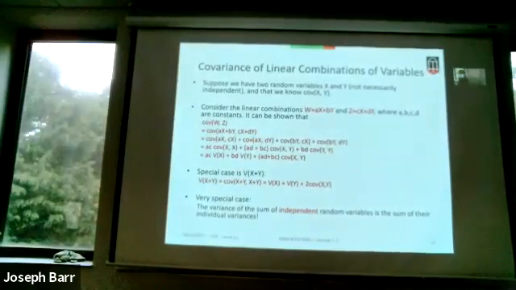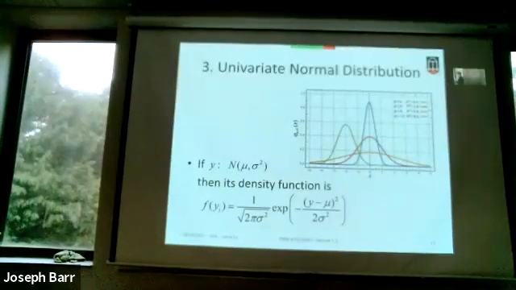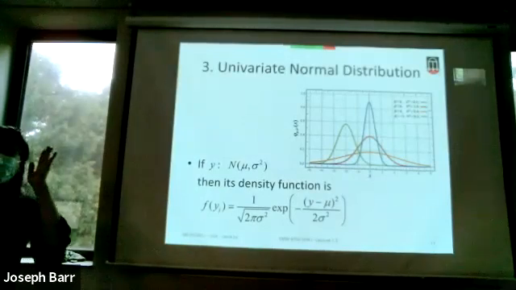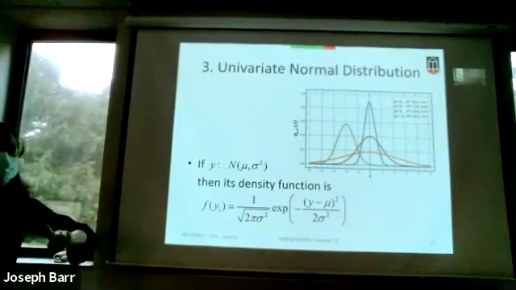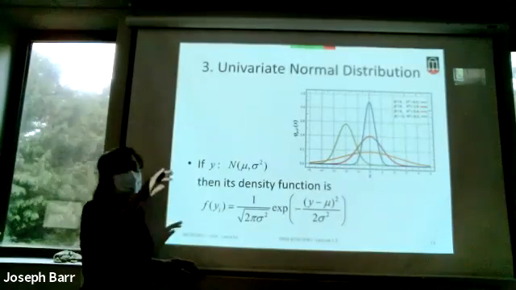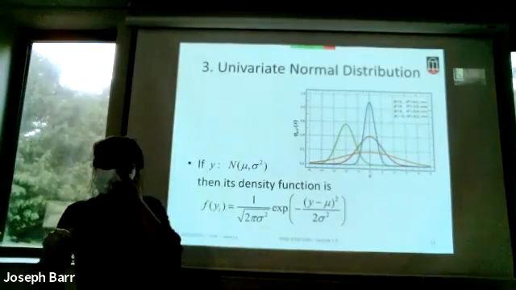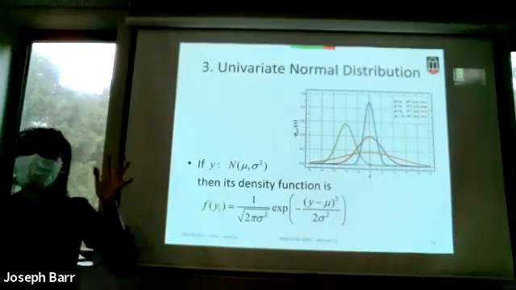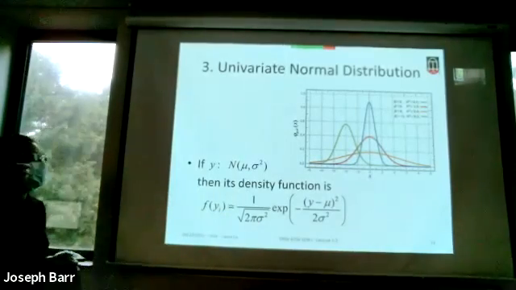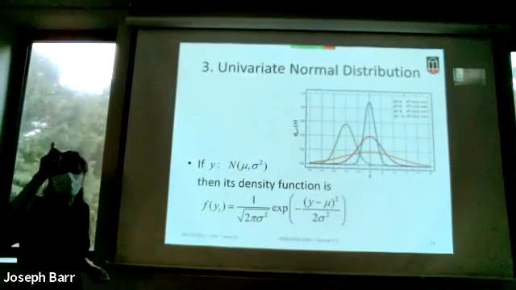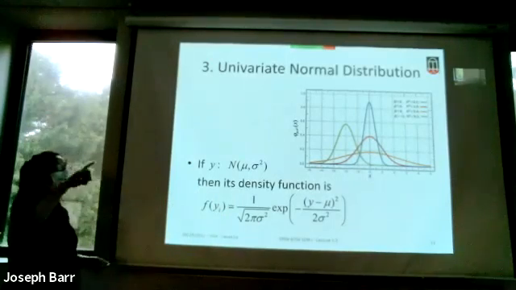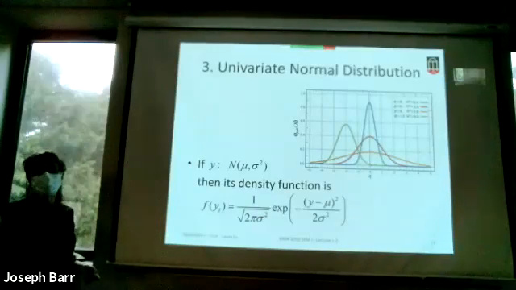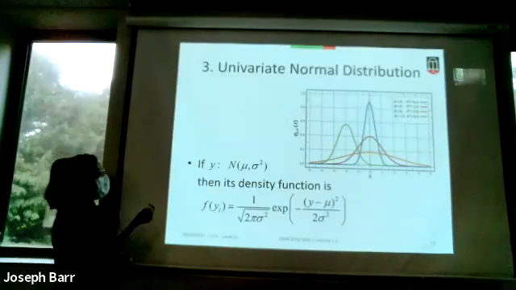Okay, so if we don't have any question, let's move forward to a very popular distribution called normal distribution. As I mentioned in the first review class, sometimes we only focus on one variable. Sometimes we focus on more than one, 2 or 3, multiple variables. If we only have one variable and the variable has a normal distribution, we call it univariate normal distribution.